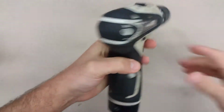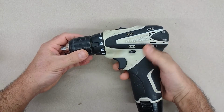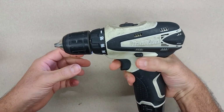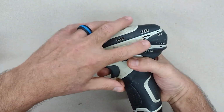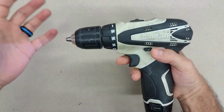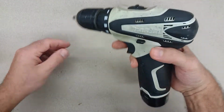and it's been giving me a burning smell from the motor. Very bad burning smell. Still works, but it smells like it's about to give up the ghost. It smells like burning resin on the wires or whatever. It's the burnt electrical smell. So this should be a relatively easy fix to replace the motor.